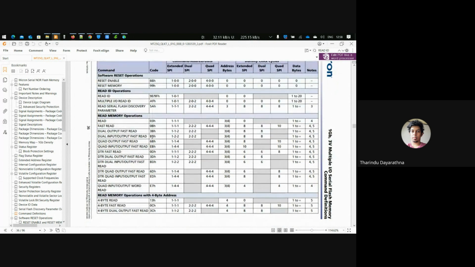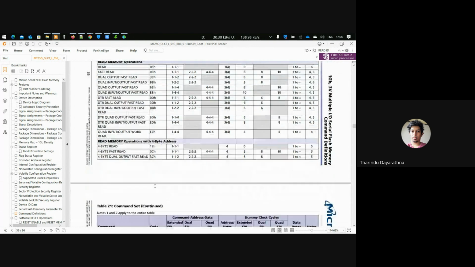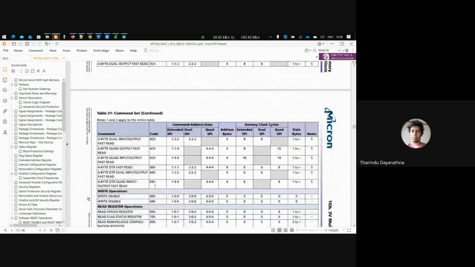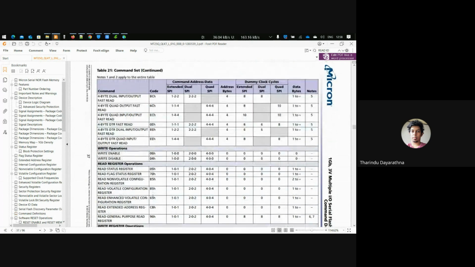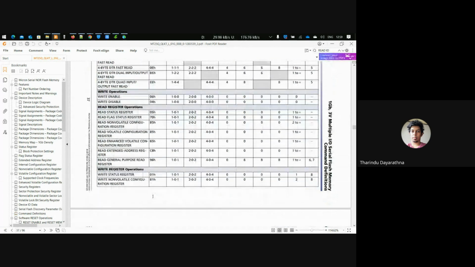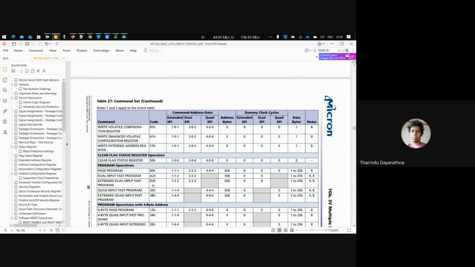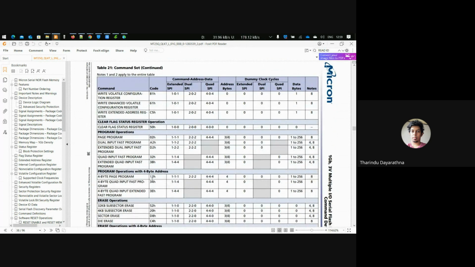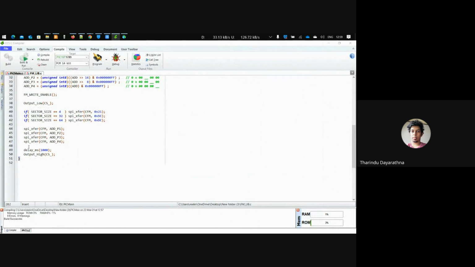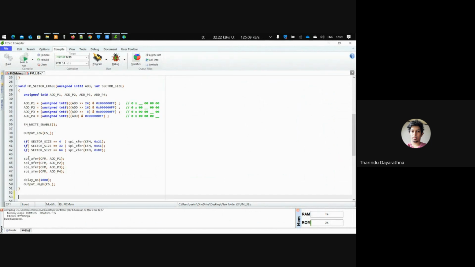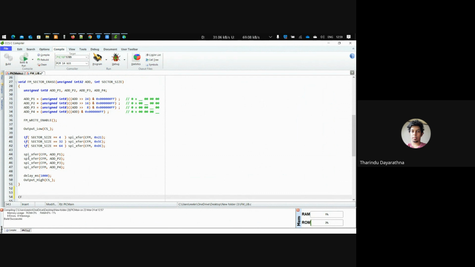We need to find the byte read write operation, read register, clear program operation. Okay, here that is 1, 2. It says program operation, but it's actually writing. Okay, that's 1, 2. So the function I'm going to create is void, it is not going to return anything.